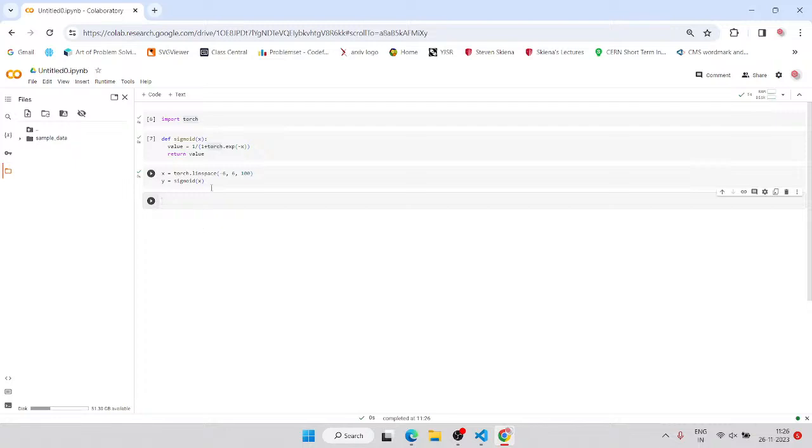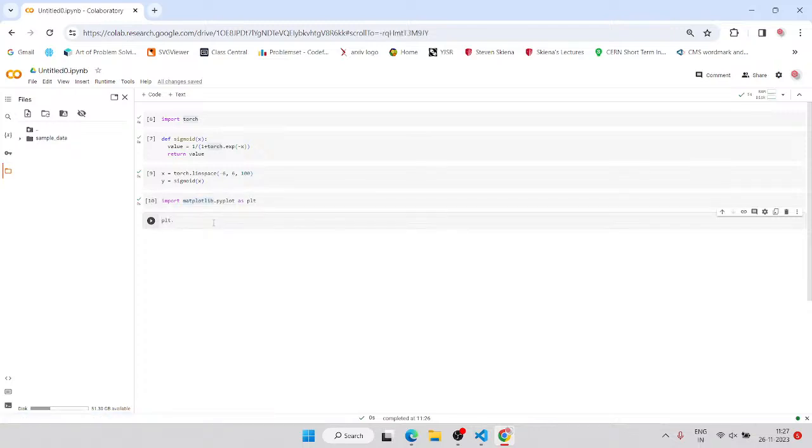And how do we plot it? For plotting, we use a library, matplotlib.pyplot. Matplotlib is a library which helps us in plotting in an easy manner.